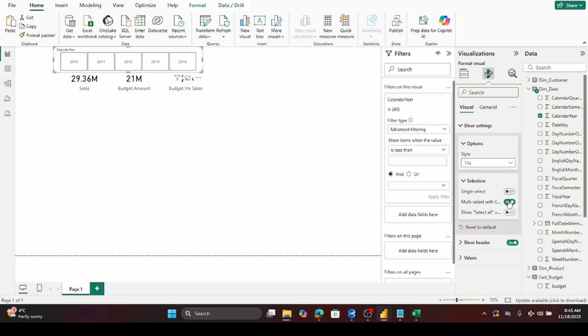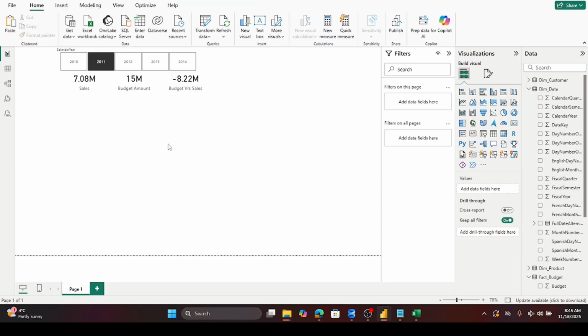So we can, let's say, single select, multi select. So basically what we'll do is we need to select. We have an option so that it will not have all these years.